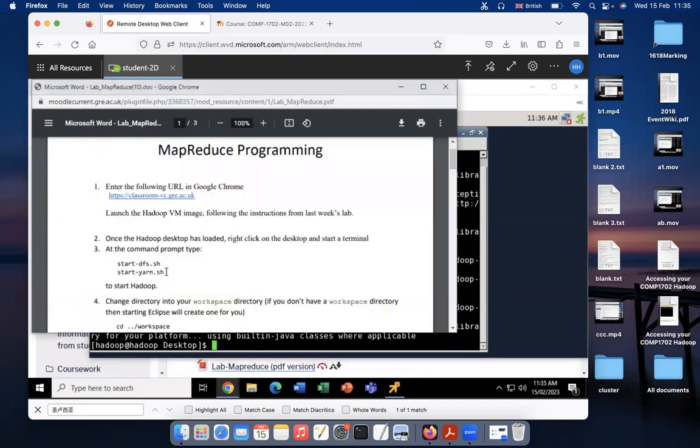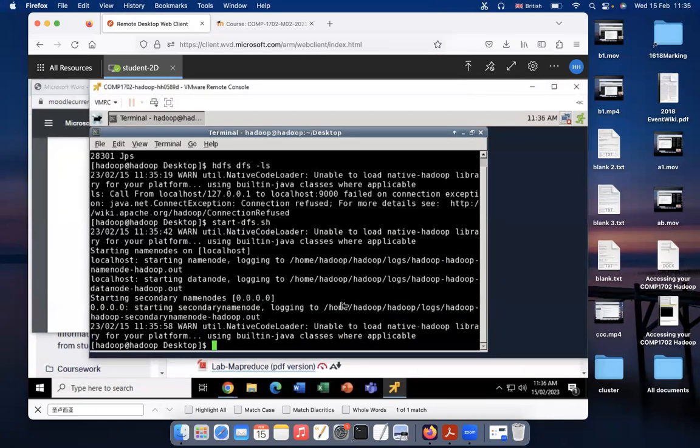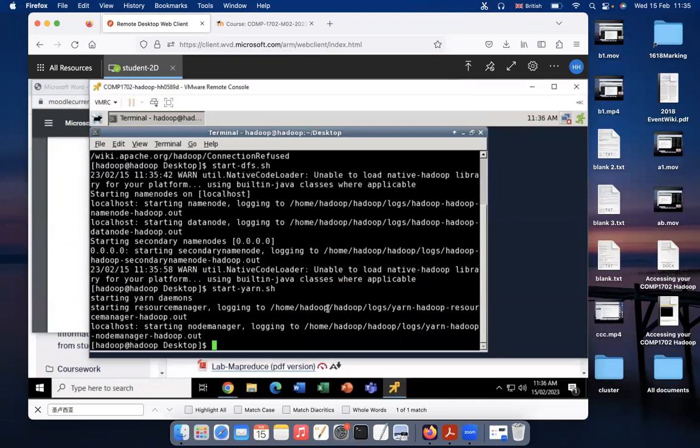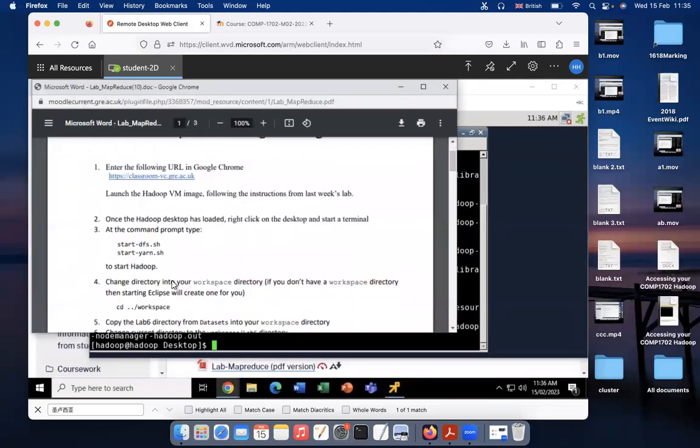Then you can run the second command, start-yarn. Okay, so it means Hadoop has been started successfully. We can go to the next step.